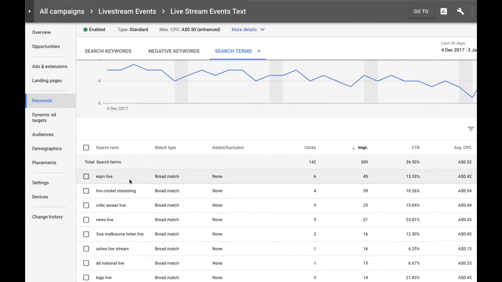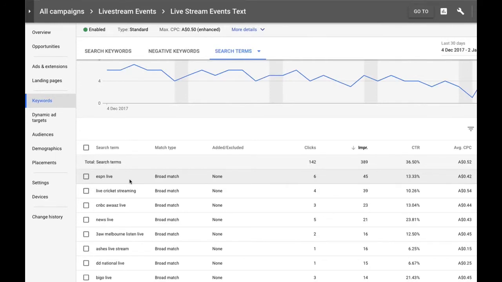Now, if I look at the first couple, let's go back a step. This ad is designed to drive people, and it was designed around live streaming marketing events or live streaming events in general.